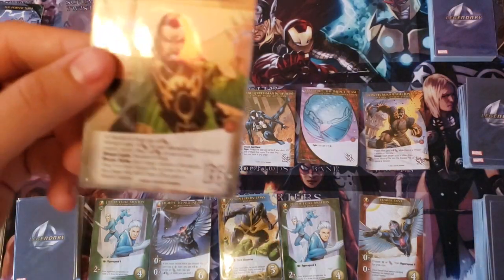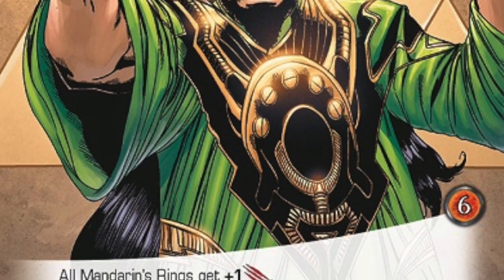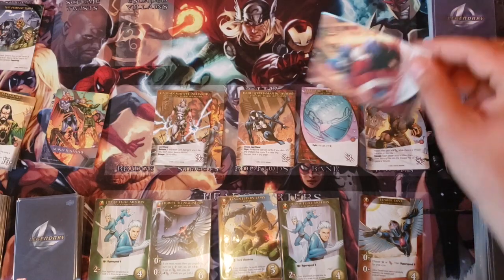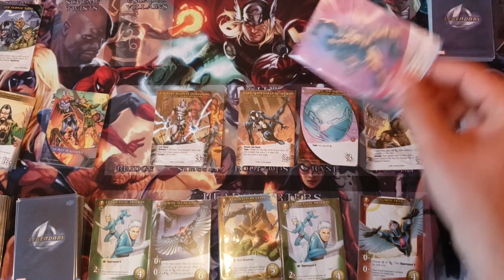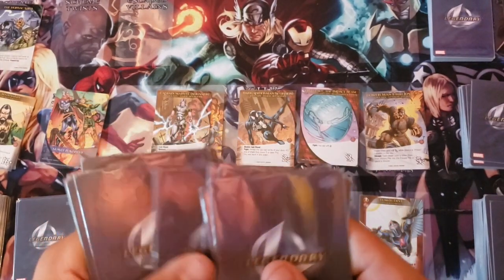All right, so let's take a look at the Mandarin. So the Master Strike says, each player chooses a Mandarin ring from their victory pile to enter the city. Any player who didn't have a ring gains a wound instead. So because we haven't hit anything yet, both of us are going to gain a wound. So turn player gets this wound, grievous wound, of course. And then the other player gets this wound. So I'm going to draw 6. 1, 2, 3, 4, 5, 6.